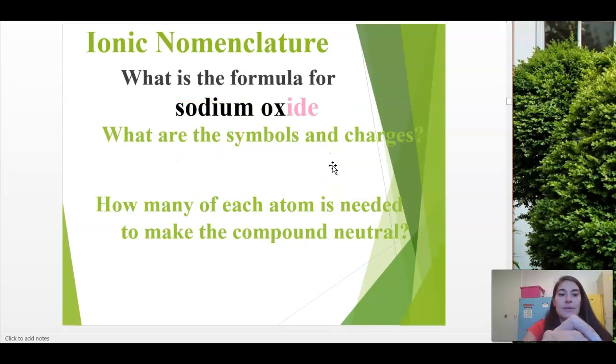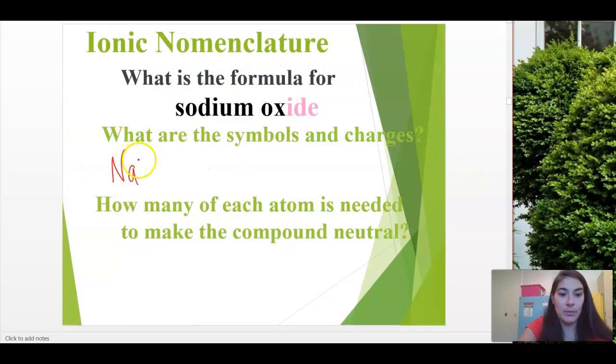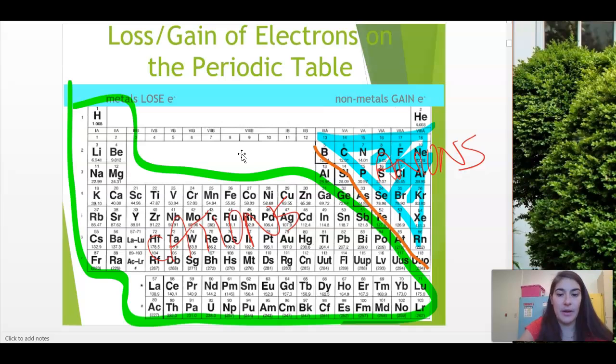Sodium oxide. So again, our symbol for sodium is Na. We locate it on the periodic table. It's in the first column, and therefore it has a +1 charge. Oxide is oxygen. We locate oxygen on the periodic table. It's right here. Let's go ahead and just write those charges in here. +1, +2, +3. This was our plus or -4 that we're not really worried about. -3, -2, -1, 0. So oxygen is in that -2 column.